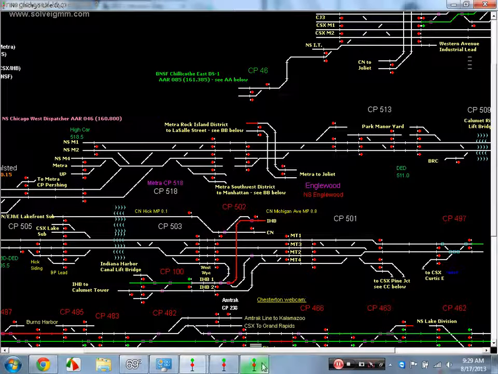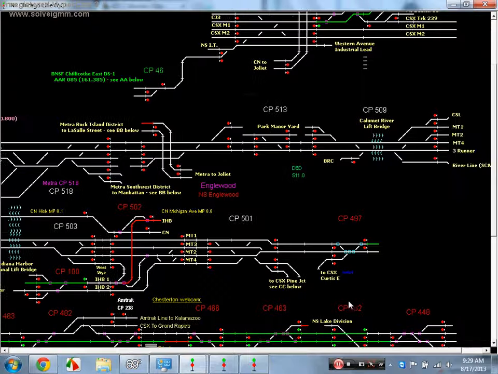That is something you'd have to ask the other group about or read about. I don't understand what it means. All I know is that the blue means that they have a route, they want a route, and then red means that the dispatcher cleared it out.